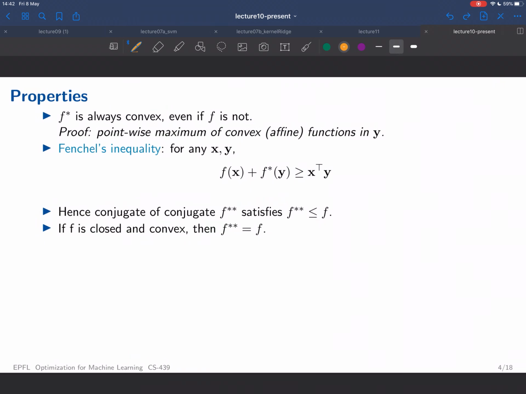Okay, there are some more properties. This one we just proved, and again, as you saw, we used Fenchel's inequality to prove it. If you do this again and ask in the proof that we just saw, if you look at Fenchel's inequality, you ask when is it actually an equality. Then you can be even more precise on when this happens, and you will see that if the original f is already closed and convex, then you get a precise equality. That is pretty nice.